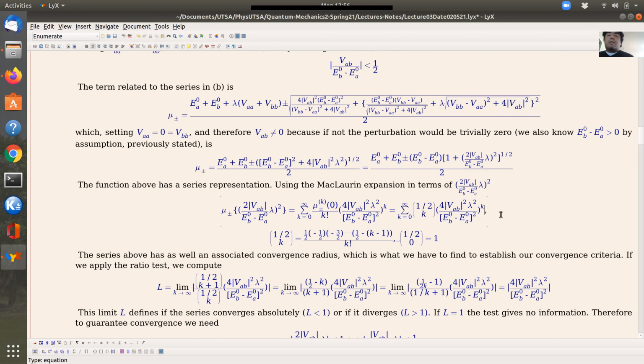There is one convergence test, called the ratio test, which is the limit as k goes to infinity of the ratio between this term and the previous one, which is what we're doing here. So that's the ratio test. If we compare one term with the previous one as k goes to infinity, we're just thinking of the term k plus 1 versus the term k. So you'll have the ratio of these two binomial coefficients. Of course, the division of this to the power k minus 1 by the power k is just going to give you one term like this.